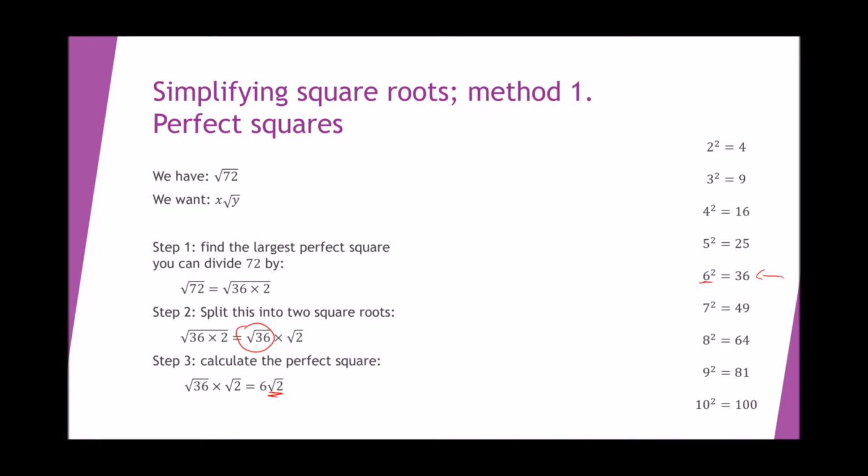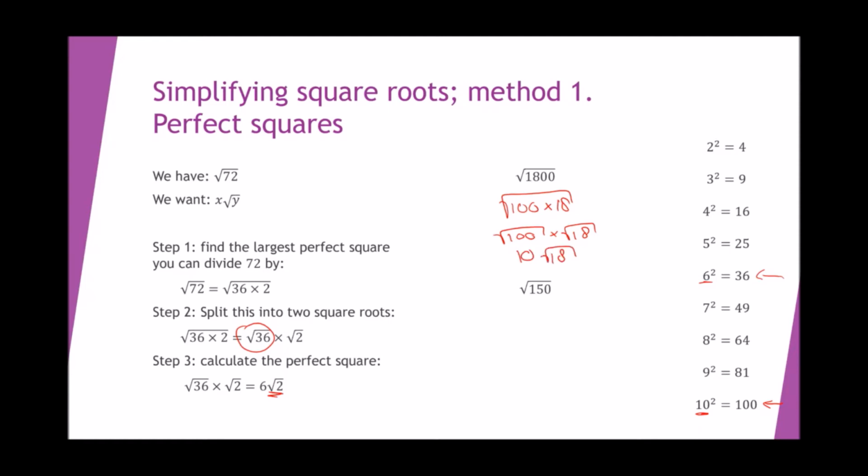Let's try this with a few more examples. So what you can do if you want to is pause the video and try them for yourself. Otherwise, I'm just going to explain them. So square root 1800. Well, it's already in the word 100, so we can divide in this case by 100 and get the square root of 100 times 18. And then we can split it up as square root 100 times square root 18. And well, square root 100, that's just 10. So this is 10 square root 18.